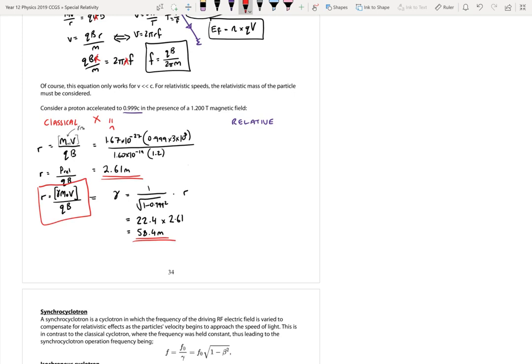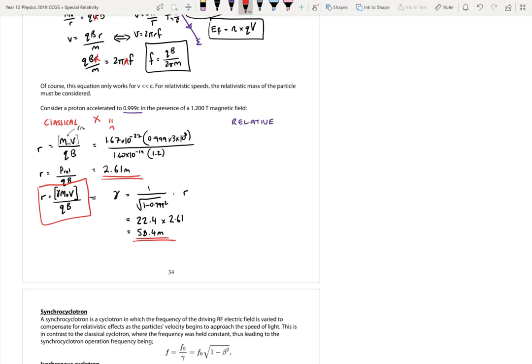You go, well, what can we change? We can't change the charge. We can't say, proton, I want your charge to be 1,000 times bigger. Great, radius is 1,000 times smaller. Can't do that. We're limited by the strength of the magnetic field. If we get too big, then engineers and workers will get sucked into the machine and turn into a red mist, so you can't do that. The only thing you can do is increase the radius.